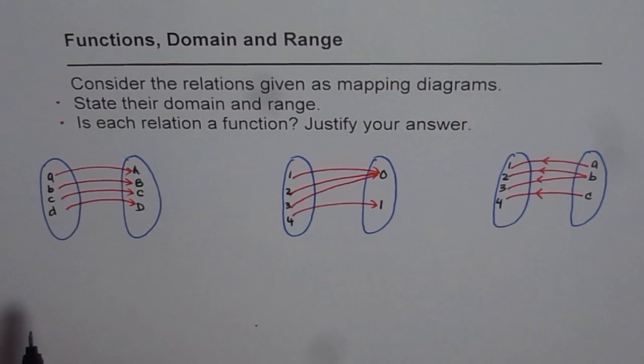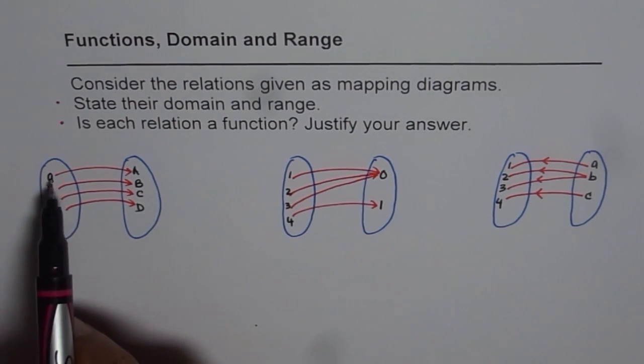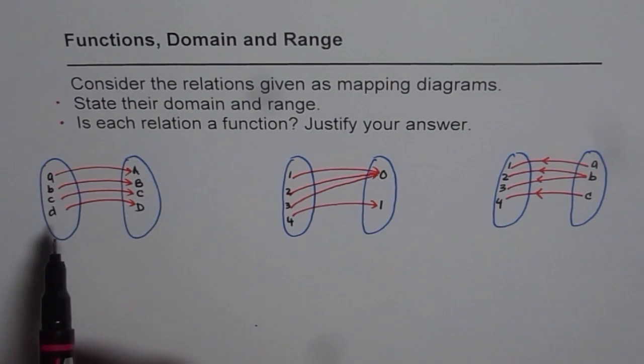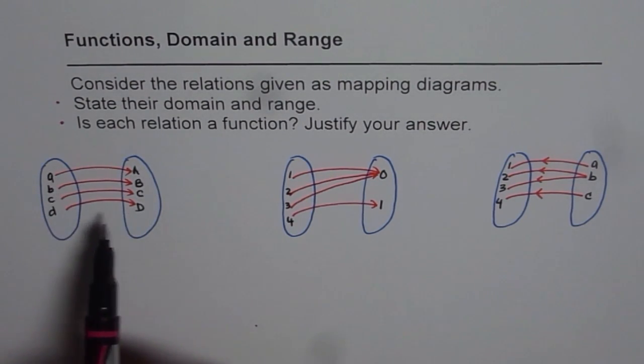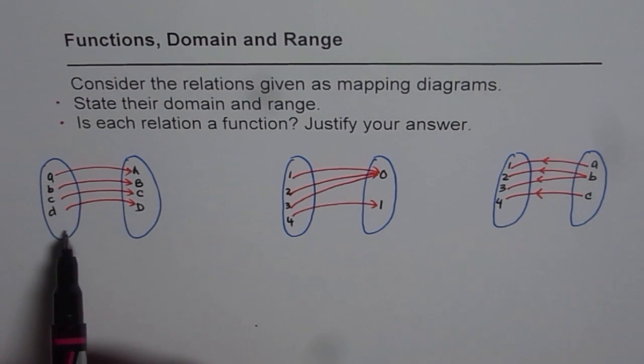Let us look into the first one. Now every element in the first group is associated with just one element in the second group. So the first group forms the set of independent variables, which is the domain for us.